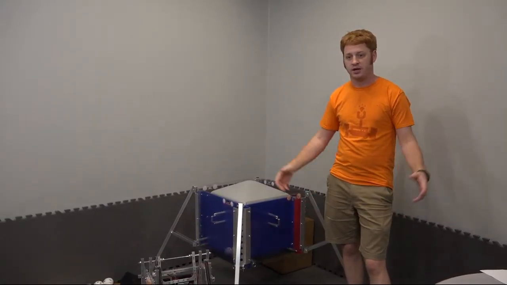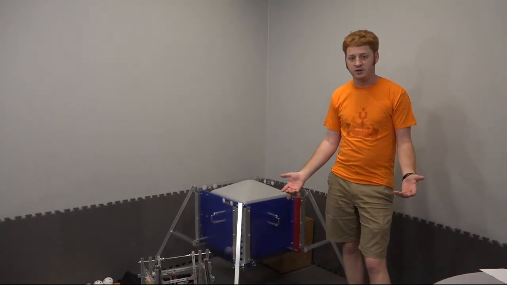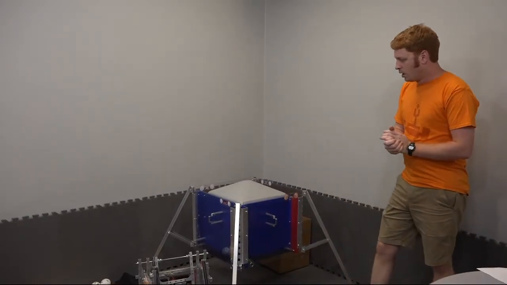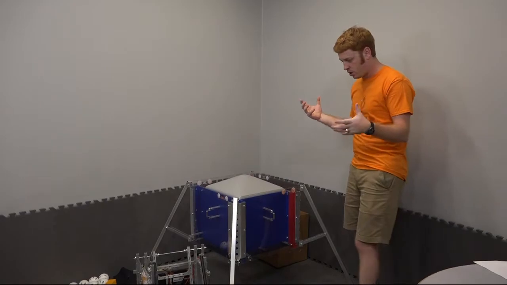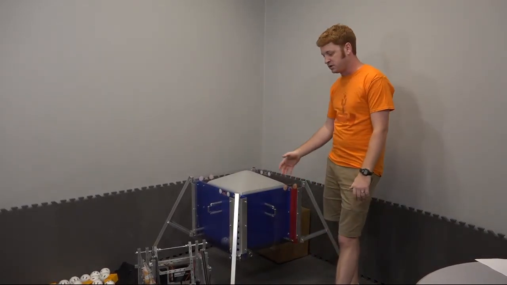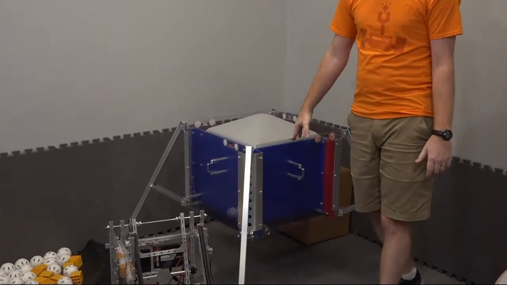Without further delay, let's get into a bit of the field tour for this year's game, ROVER RUCKUS. What I think is the hallmark, the big marquee element on the field this year is the lander. This is something that took us a really long time to design.